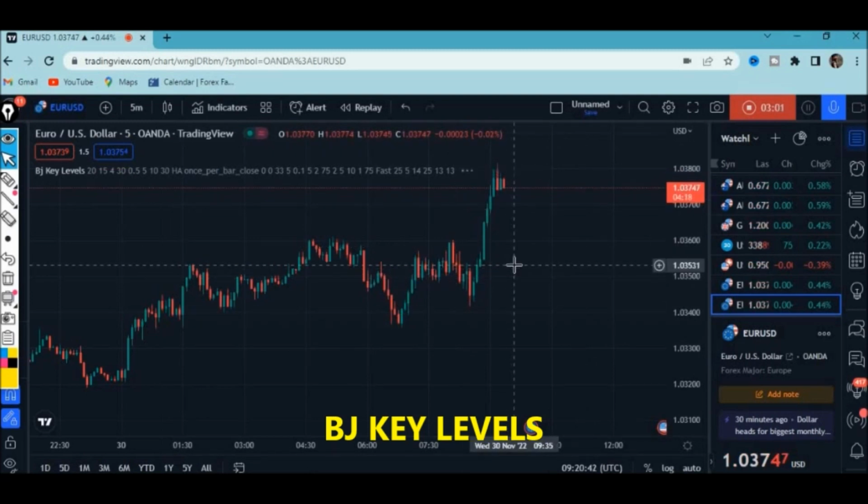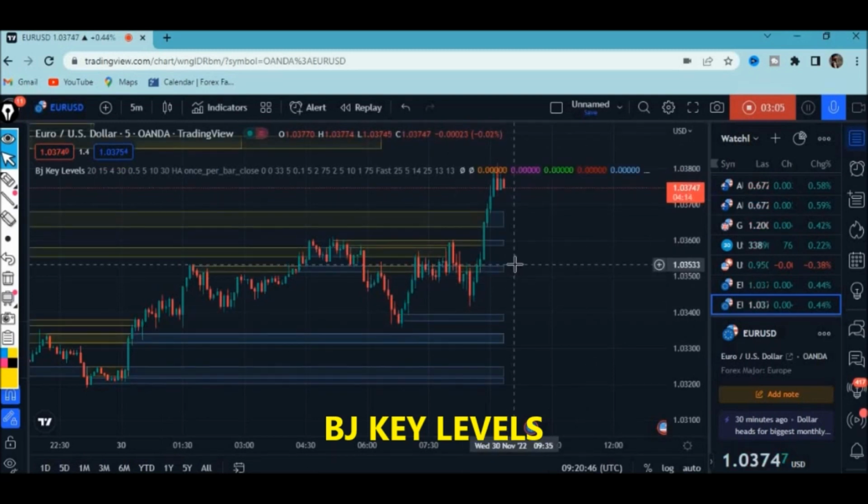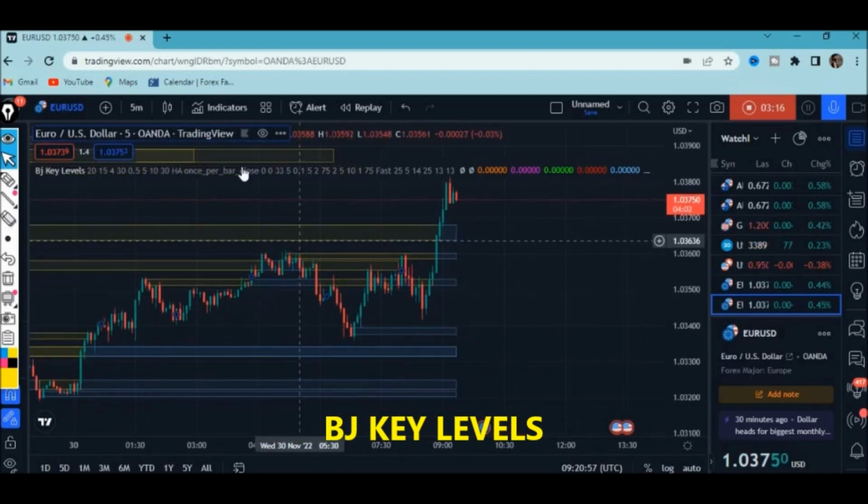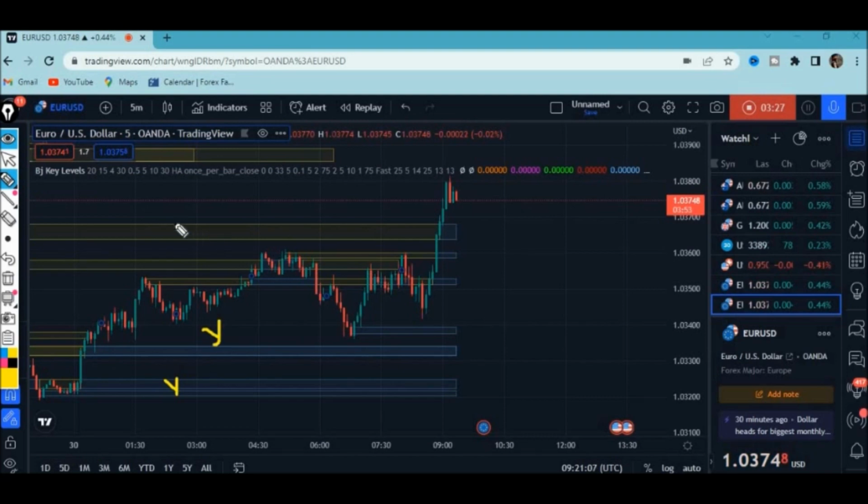The reason why I really love this indicator is it shows us breakouts, and as well it shows us back checks and the false breakout. And honestly, for me, seeing a false breakout using this indicator is not working perfectly well. So guys, you can see we have different colors right here. We have this color that is yellow-like, and we have this color right here which is blue. So when the market was really dropping, like for instance right here, there was yellow color, but when price broke above this level over here, you got this blue color. And indeed guys, you can see the market really rose to the upside. So that's why I really love this indicator.